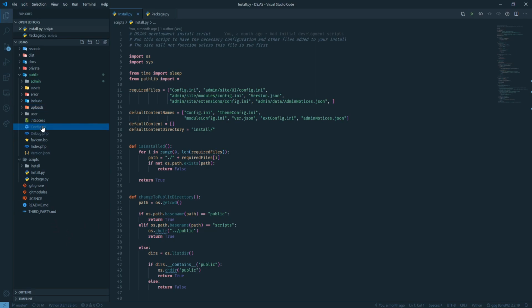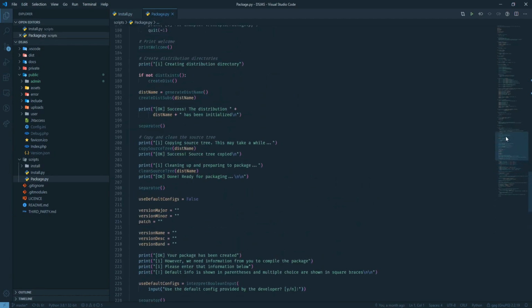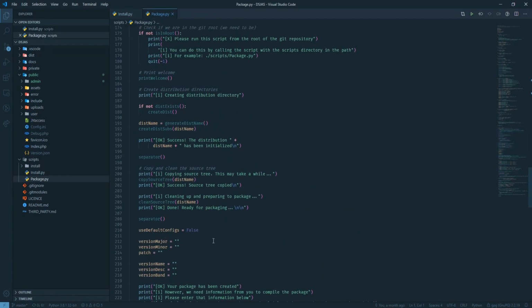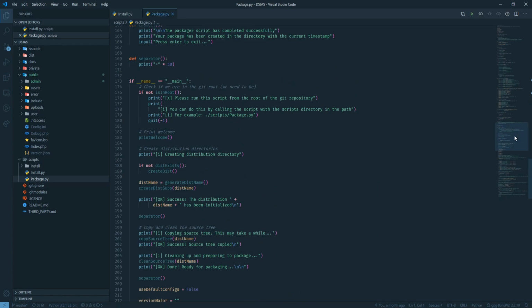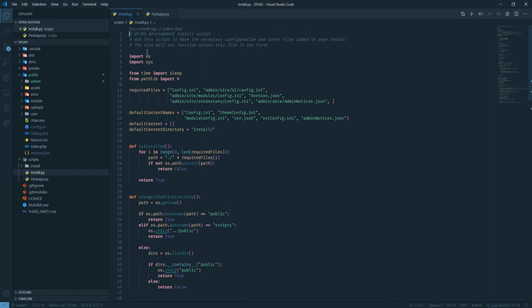So, you need to have config.ini present before you can actually even get started with the site. Now that's not a problem for distributed packages because we can just use the package script to automatically add them. You can see a big part of the package script is collecting information from the version information and copying the source tree, which copies across configuration as well.